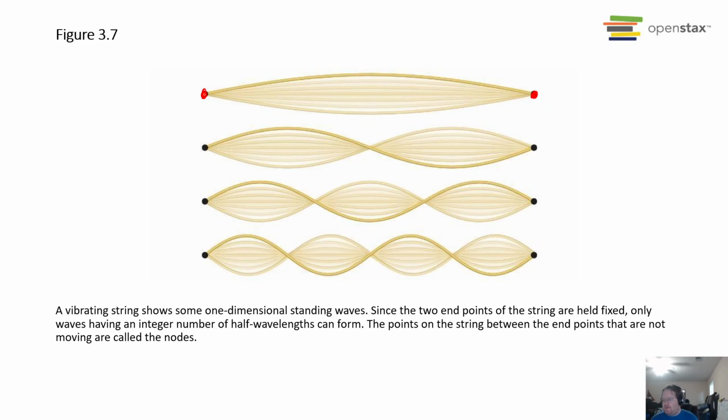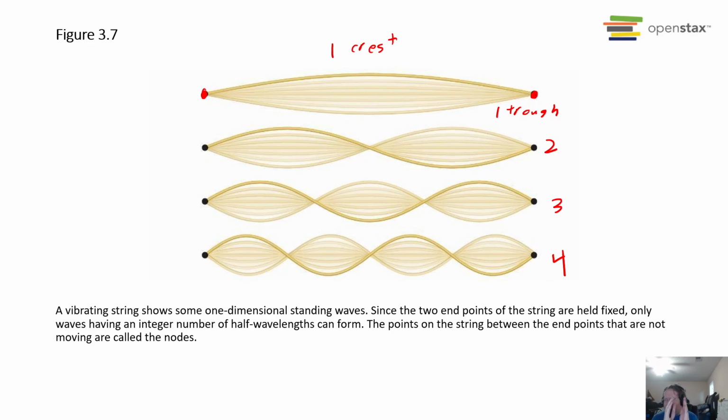For example, in this top example, you have one crest, and then on the other side, it would have one trough. And then as you go down, you have 2, 3, and 4. You can't fit 1.5 crests inside a standing wave because then it would change its position. It's going to change the structure, but it won't be a constant where it is the same place all the time whenever it's in that area. So the points of our string act as our endpoints, and then the standing wave doesn't look like it's changing there at all because of that.